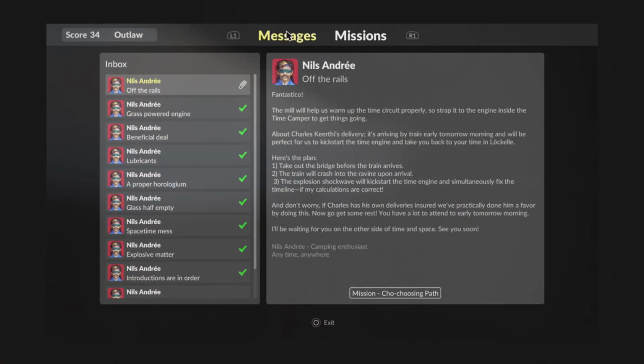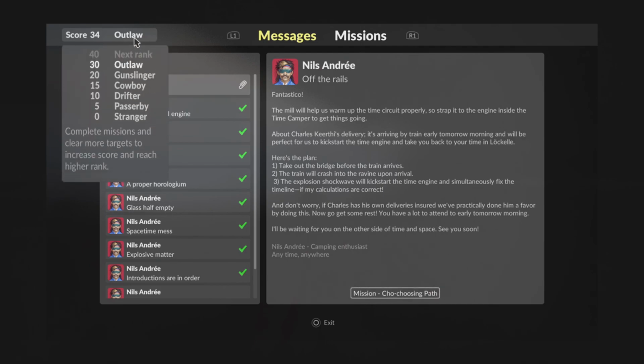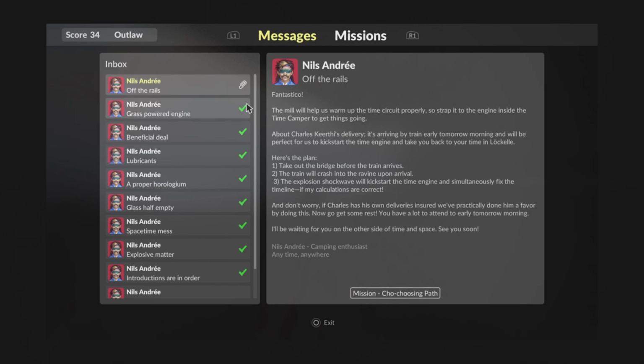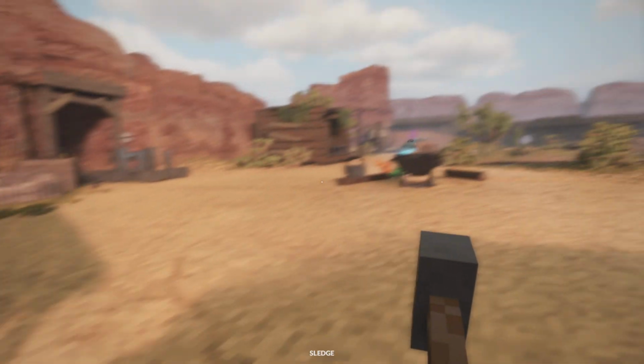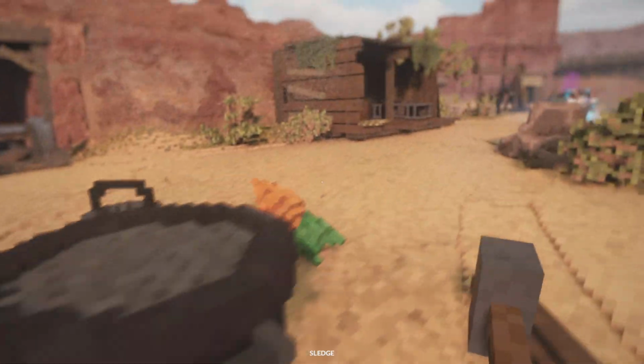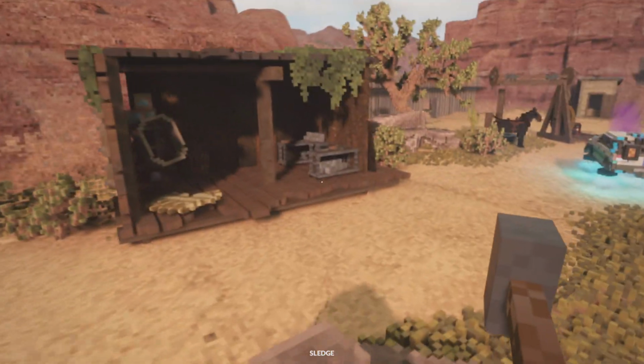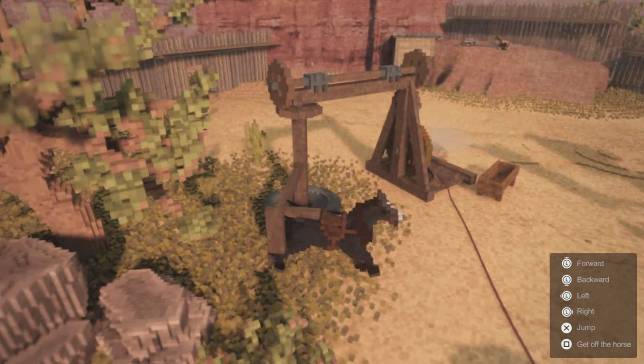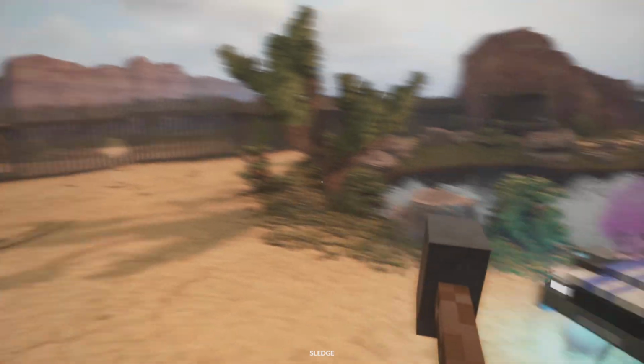There it is. Oh, I guess there are ranks, looks like, because I'm an outlaw. Maybe there is complete missions and clearable targets, increase target, reach higher rank. I wonder if the weapons that I have were tied to that or not. Maybe it was, so I don't know. I thought it was tied to the story. Can I drive my little car around? I can't drive it, no. Damn, of course now once it works, I can't drive it. It doesn't actually work. Whatever, though.